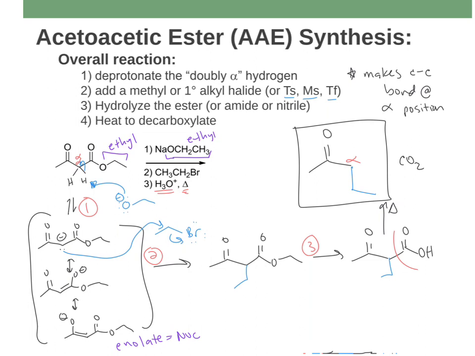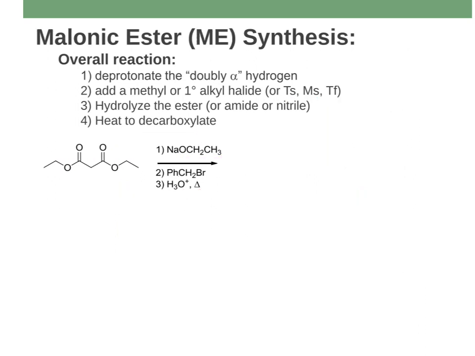So how does this compare to the malonic? The malonic is going to be just about the same thing, right? Almost the exact same thing. I'm just going to start with the malonic ester, the ethyl malonic ester. First step is the same. I'm just going to generate that enolate, plus it has resonance structures. I'm not going to draw them, but plus the 2 resonance structures. So that's your step one.